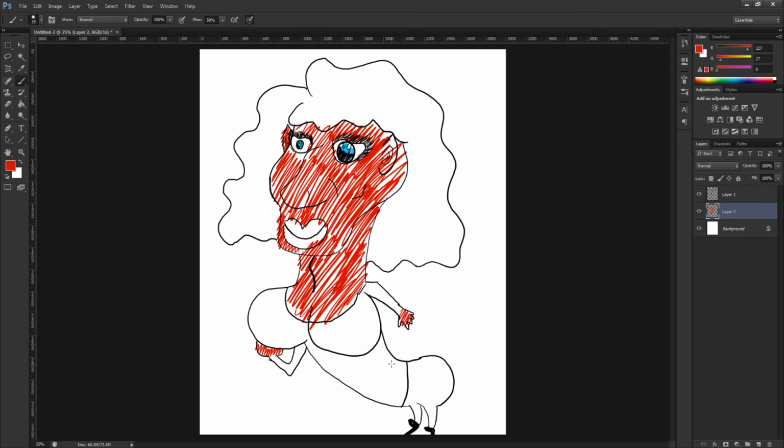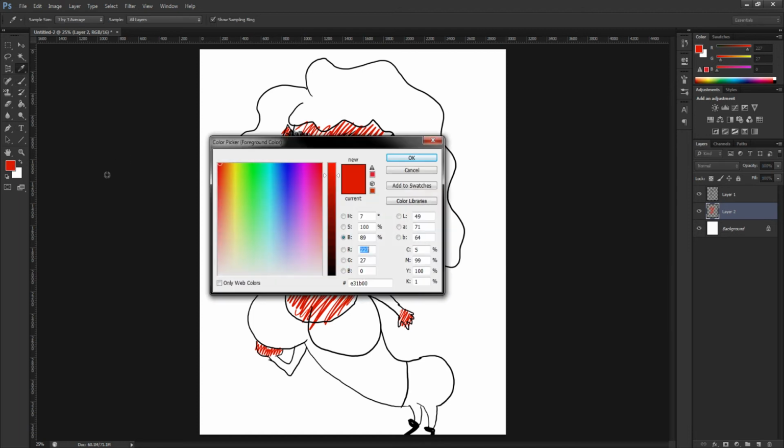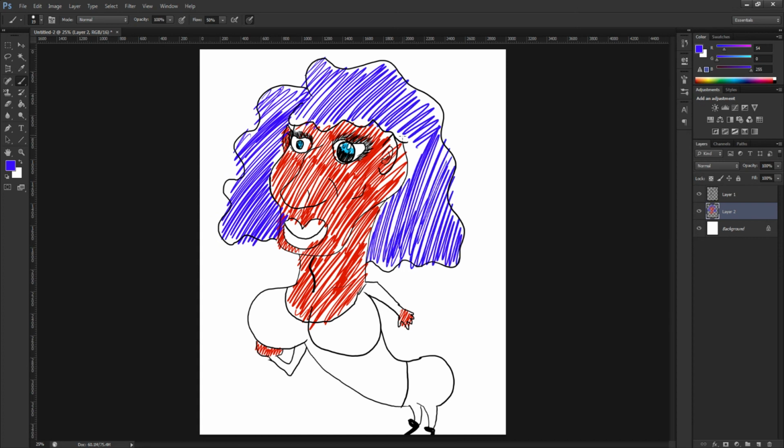And now we've got her skin color, her skin tones. So after that, we have to color. I want to color her hair, and I kind of feel like making her look anime, so we're gonna go with blue. Okay, so now her hair is blue.